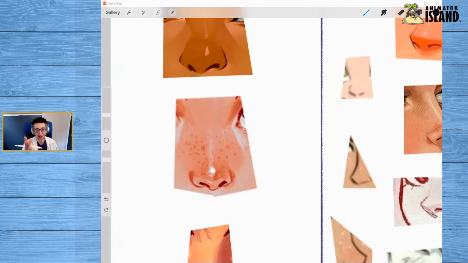But you'll see in the comparison of these two images, the top one uses just color to differentiate that transition, and then this one down here actually uses a line. This is something that I've been experimenting with personally, because there's a difference between doing your nostrils with nothing connecting them, and doing your nostrils where you have this extra bit that separates the two. And again, this is that part that connects the ball of the nose to the rest of the face.